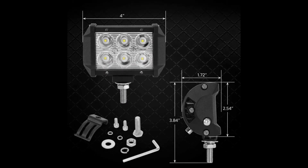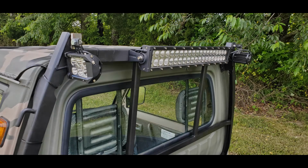And on the sides, we used a 4-inch light. They also came from LED Kingdom. They're 18 watts each. And they had these 6 LED spotlights and produced 1800 lumens. And here you can see a shot of the back and how we tucked those down in there. The brackets for the side lights hadn't been painted at this point, but they were painted before delivery.